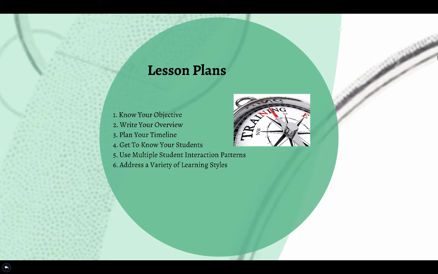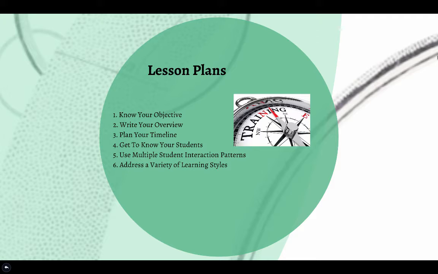Building a lesson plan requires an instructor to understand the material that needs to be covered and the objectives of the training. Here are 6 steps for building a successful lesson plan. First, know your objective. At the beginning of every lesson, write your lesson plan goal at the top. It should be incredibly simple.